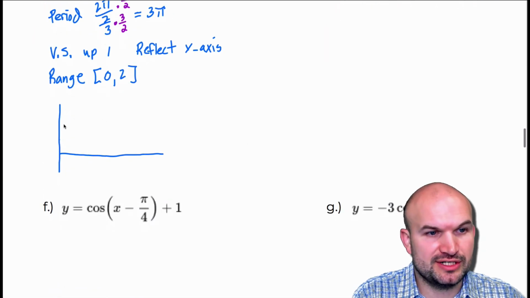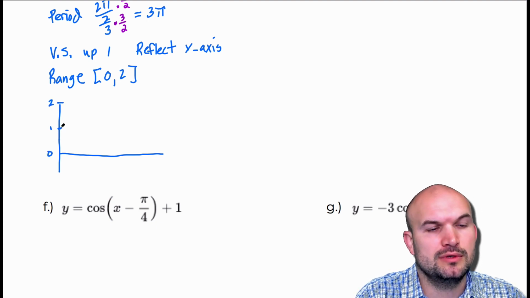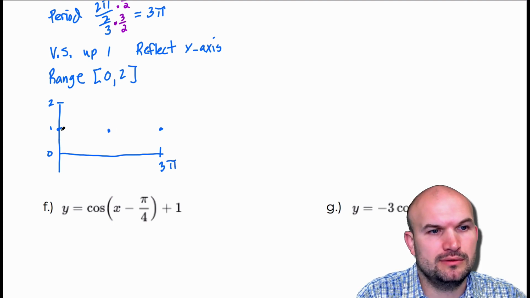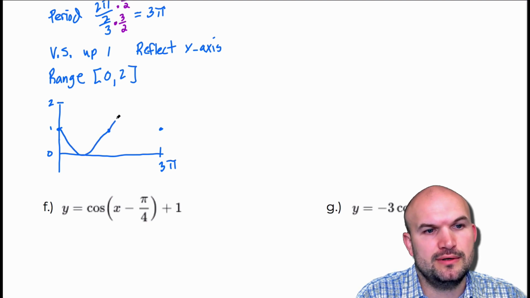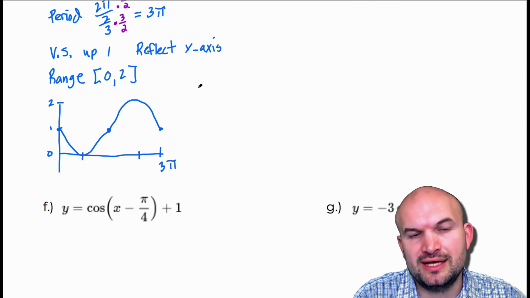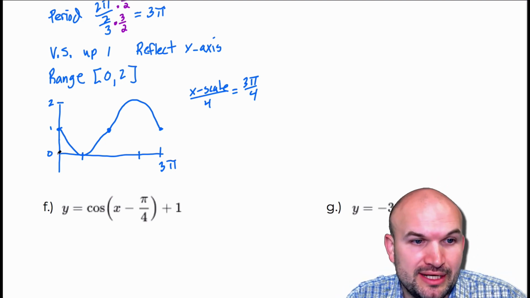Okay, so we're going to start at 1. And remember, we go up to 2 here, and then our period is just going to be at 3 pi. So we're going to end at 3 pi. So now I'm going to be going down, up, and there. And again, guys, if you want to be able to figure this out, basically you take 3 pi and then divide it by 4, and to get those points, which it's not really going to be that much fun. So that's why I just like to kind of have a rough sketch of what's going on. But then you can go and do it. So that would be pi over 4, 2 pi over 4. Oh, no, sorry, 3 pi over 4.